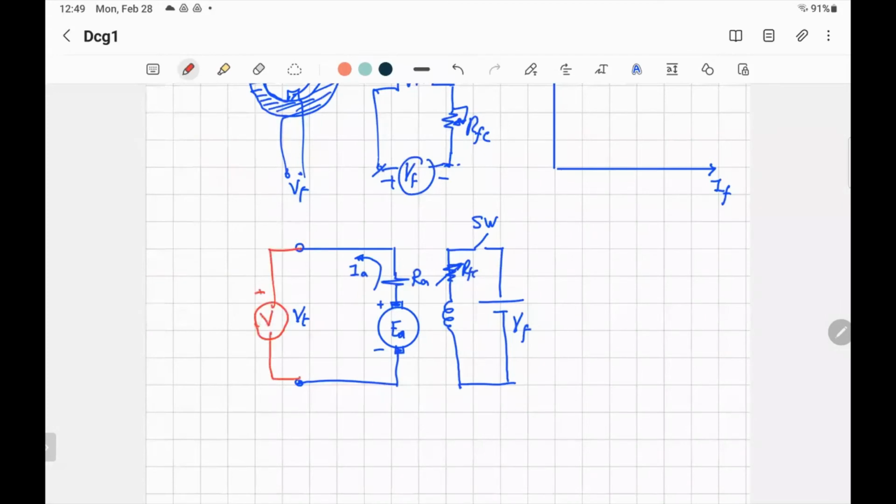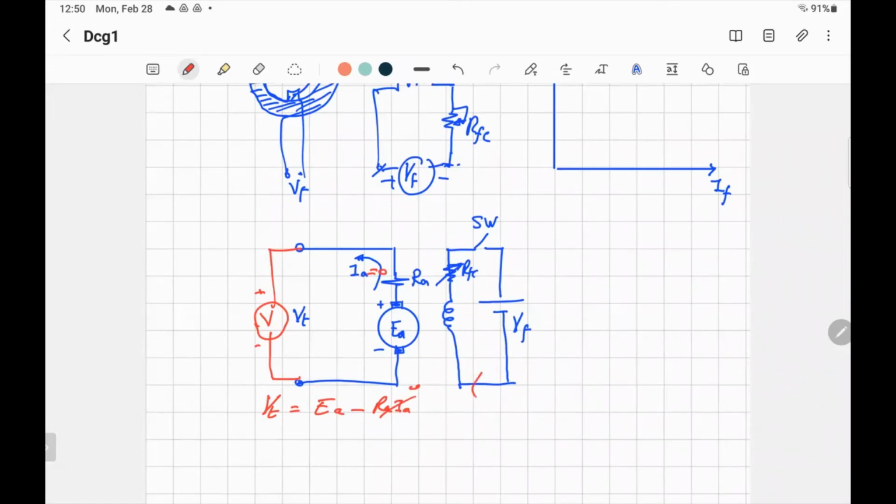But you will say, this voltage is going to measure the terminal voltage, not the EA. Well, all you're supposed to do is run with no load. So what happens if you don't have a load? IA will be equal to 0. So in this case, we know that V terminal is equal to EA minus RA IA. If IA is equal to 0, the terminal voltage is equal to EA. So I'm measuring EA, whatever is produced across the brushes. That's how you are going to measure EA.